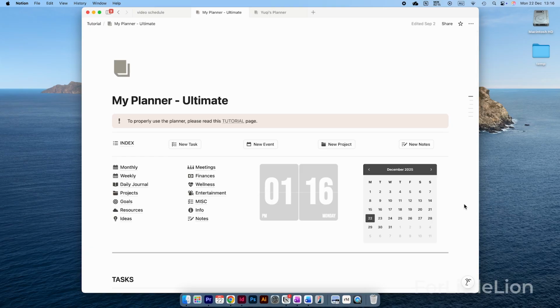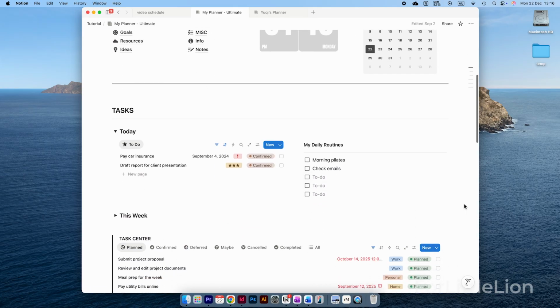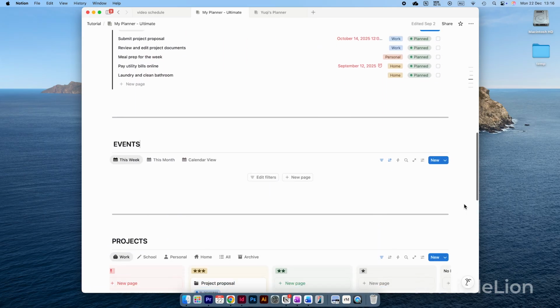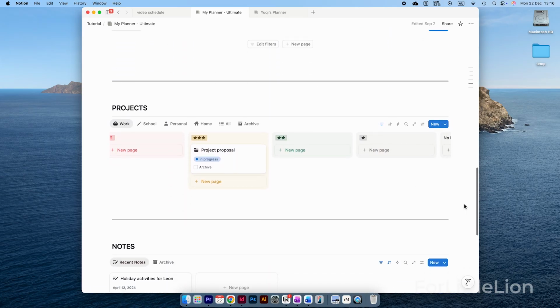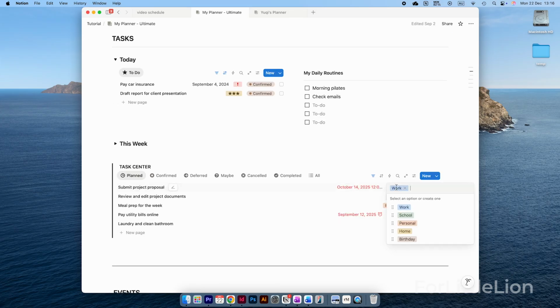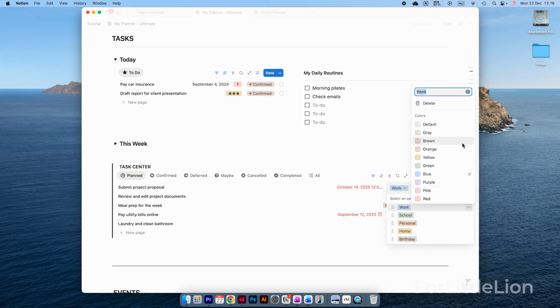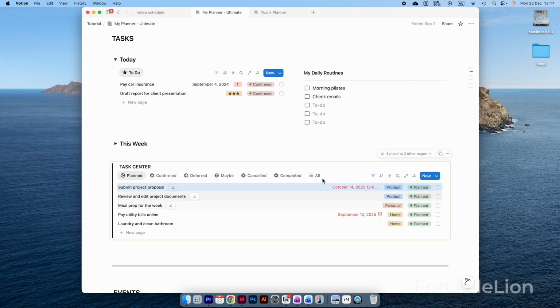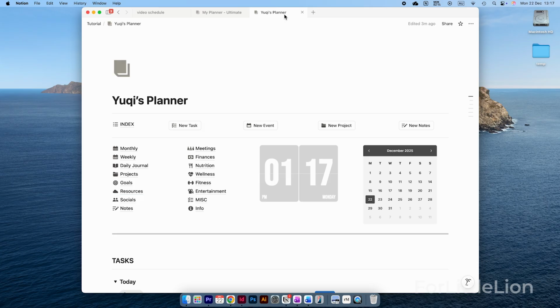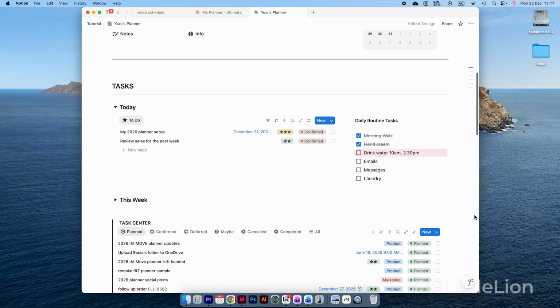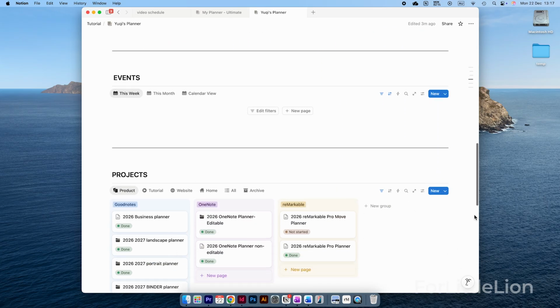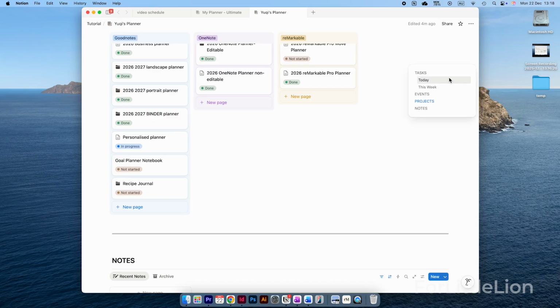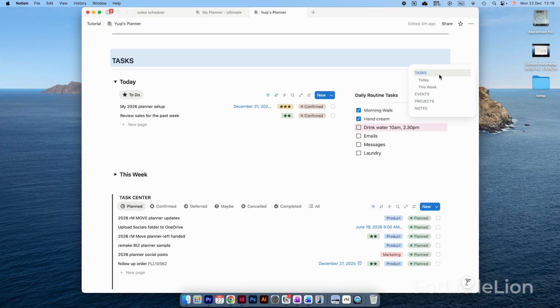For work planning, I use our ultimate Notion planning system, and I've been using it ever since I created it. The level of customization and flexibility is honestly a game changer for my workflow and productivity. This is my Notion planner, customized from the original version. I mainly use the task section and the project section.